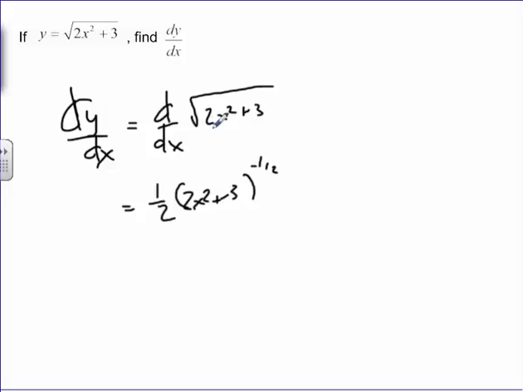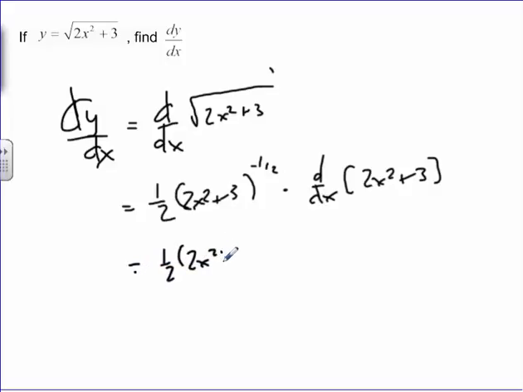Right? What I did is I just recognized that the 2x squared plus 3 is really the baby inside, and that the main core outside of the composite function is the x to the 1/2. So I brought the 1/2 down in front, made it drop to the minus 1/2, but I left the baby inside, and then I'm now going to times by the derivative of the baby. Which means that I don't have to rewrite this first section because it's done with its derivatives. If anything, I can use this time to rearrange it algebraically if I need to. And then now I'll take the derivative of this step over here, which is your 4x. And there we go. I got the derivative in a much faster way.